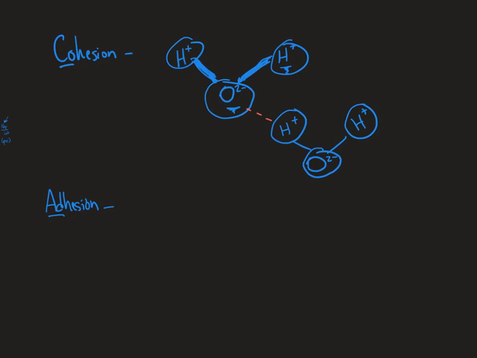So a lot of times I draw that as a dotted line. This is a hydrogen bond, and this is in the case of water. Other things will work other ways, but it is because of this, basically, that water adheres to itself. So it wants to stick to itself.